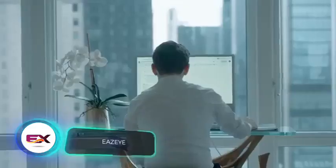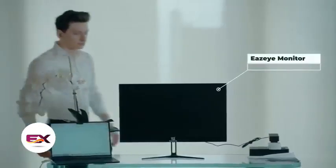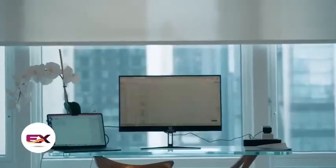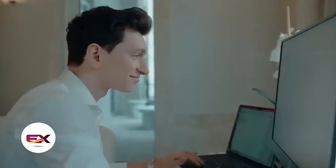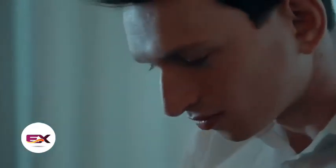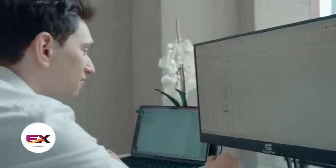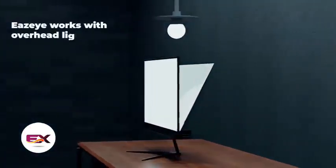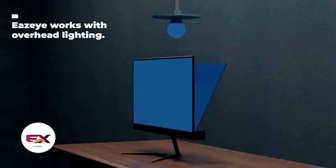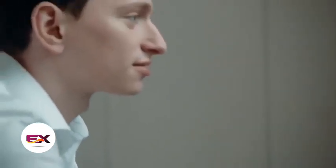A relief for people who spend long hours in front of a computer has emerged from Hong Kong. Local inventor Louis Huang has developed a monitor that relies on natural light for illumination. When viewed from the front, the 24-inch monitor appears like a standard one. However, on the back, Huang has added a light collector and reflector. It's not suitable for working in the dark without an extra lamp, but during the day it's a win for both your eyes and your wallet, as the monitor's power usage drops to just 4 watts. The inventor has found success on Kickstarter and intends to ship the monitors to backers next year, priced at $569.